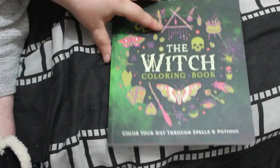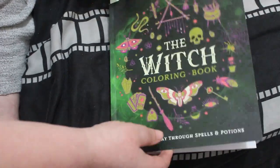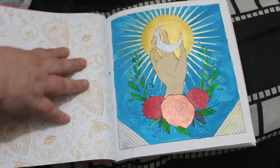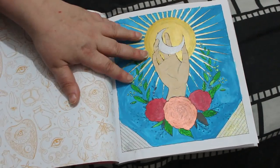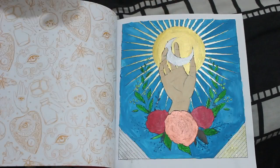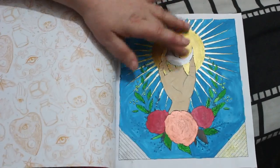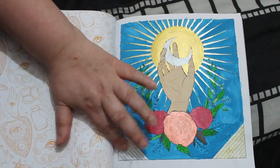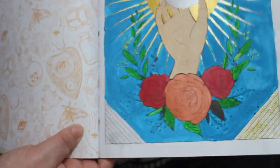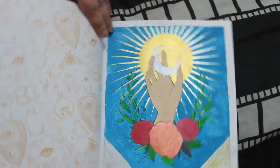This is a book I bought last year. I picked a picture, started doing it, was painting with Jen, did most of it, and then just stopped. So the last time we had the paints out I decided to finish it. It was done with mostly the watercolours from Lidl's — I prefer watercolours in a pan set rather than tubes. Some came from my pan set of sparkly ones, and the bottom glitter came from some glitter that Jennifer had at Christmas from her unicorn paint set. I put gold on gold and silver on silver.